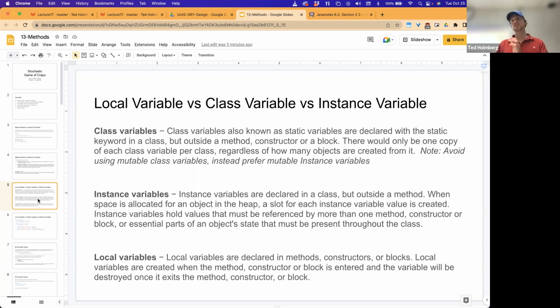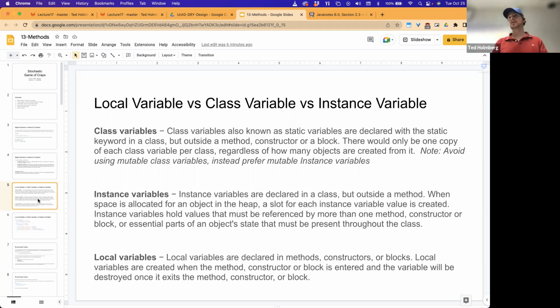Moving on from local variables, the next type of variable we learned about were class variables. These are the ones that are defined inside of the class scope alongside our methods. For class variables, we require the use of the static keyword, just like what we've seen with the main method. What that allows us to do is access that variable, or field. Another name for a variable in Java is a field. One way to access that field is using the class name.